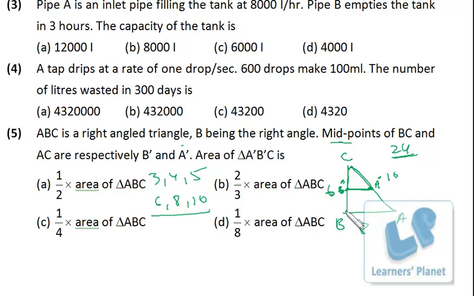Now it is very easy because this complete length is 6, so this half length is 3. Then this complete length is 10, this half length is 5. So this must be 4. So 3 into 4, 12 by 2, 6.